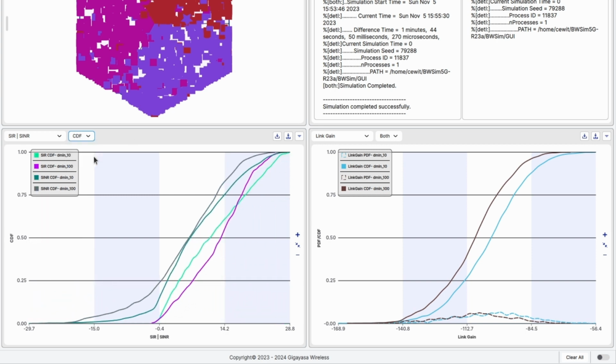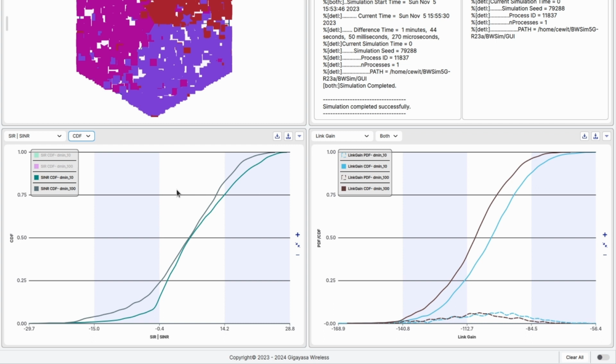And we have completed the simulations required for making an observation and inference. Taking the SINR graph into account, it can be seen that this is the one for a minimum distance of 10 meters between the base station and user equipment, and this is the minimum distance of 100 meters. We can see that as the user equipments all get distributed more towards the cell edge, the performance deteriorates.